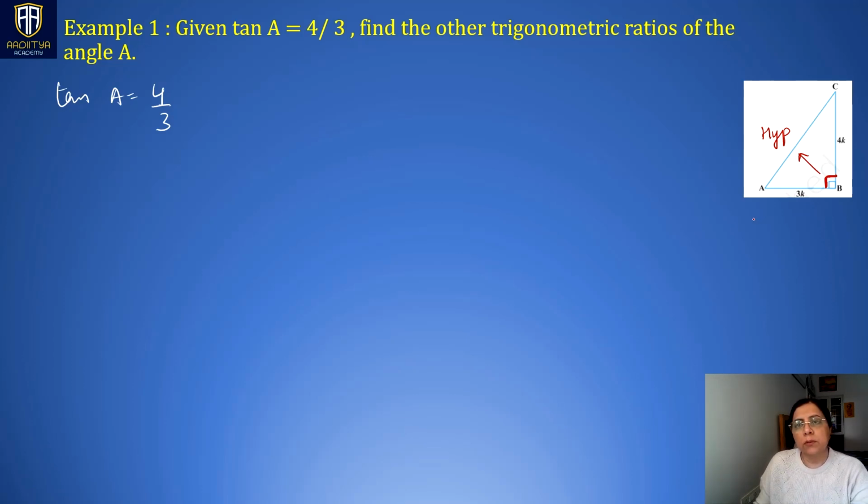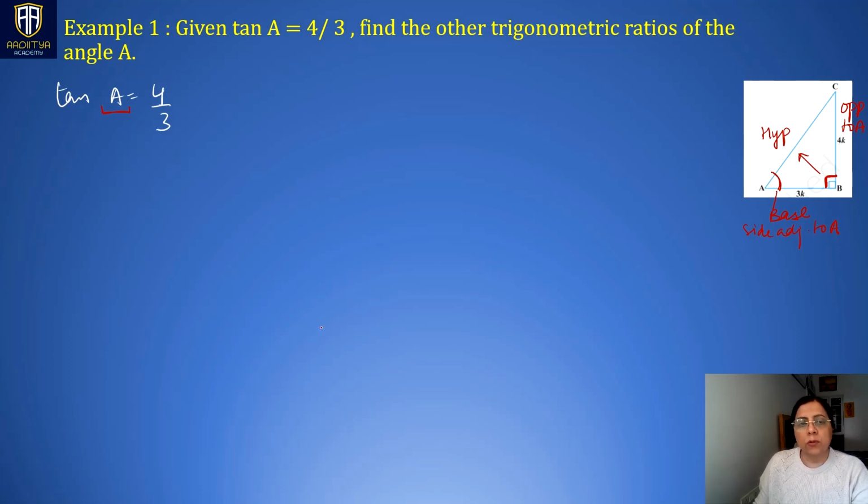Now what about the other sides? How do we define them? First of all, we have to see, we are taking ratios about angle A, not angle C. So this is our fixed angle. Now what I had told you, the angle we are taking always lies between the hypotenuse and base. So we have to consider AB as base, or side adjacent to A. This is opposite to A. I hope this is clear now.